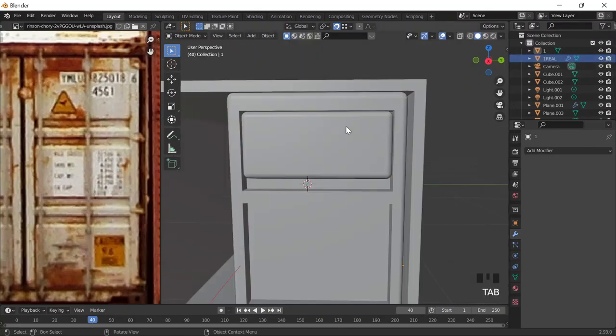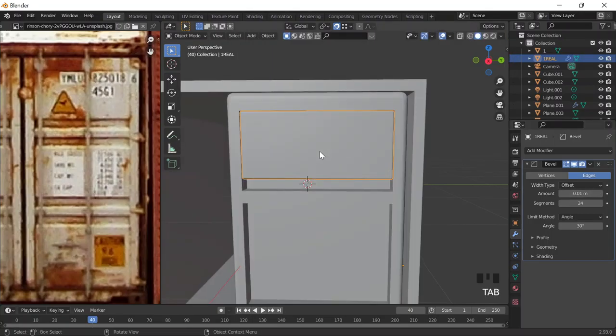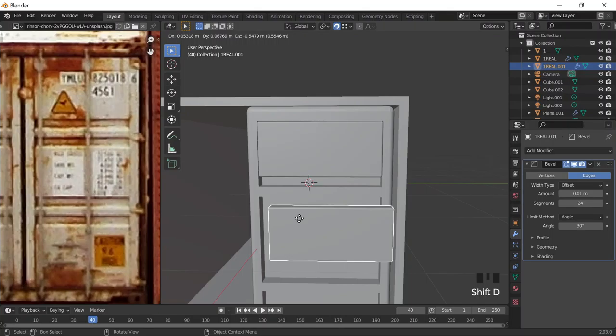So then maybe I'll have to go to this shape and then just decrease the bevel, kind of like that. What do you think? Okay. And then, so that's that, right? And then there's another thing. I'll just do Shift D and then just bring it down, G on the Z, something like that.